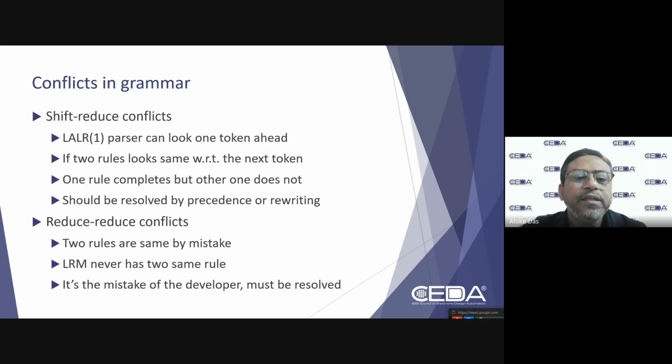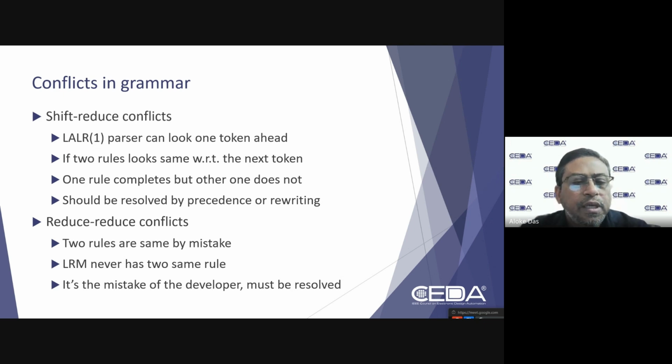Since I'm covering the compiler yacc, I have to discuss it, but there is no need to get very deep into it. Whenever you face it, you can take help of somebody, or you can ping me, and I'll probably be able to explain even further in a more crisp way.